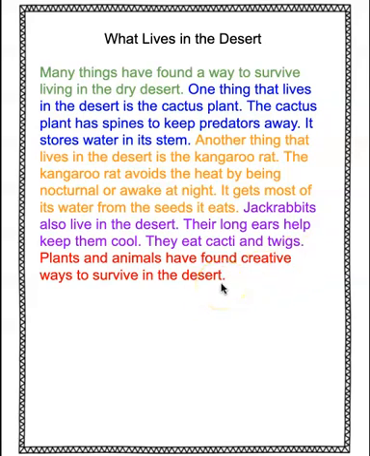Perfect. Okay, now one of the things I want to look for is if I have some interesting words. Did I use some words that are specific to the desert or the animals and plants I talked about to make my writing interesting? So I'm going to go through and I'm going to notice that I use the word spines and predators. Those are pretty interesting words. Ooh, and I use the word nocturnal to describe being awake at night. That's an interesting word.